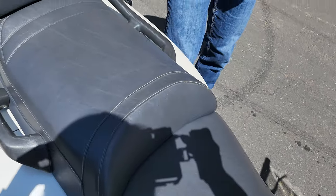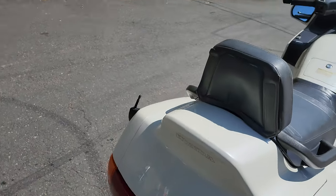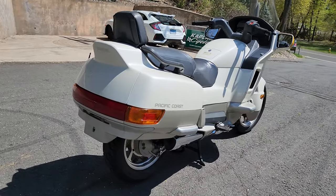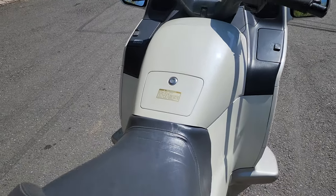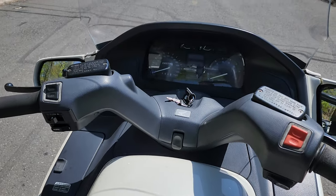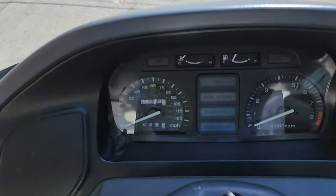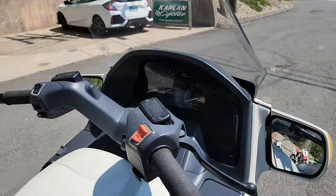It has a full trunk in the back, so you can pick up groceries or pack your stuff for a long-distance trip. I'm not going to call it a mini Gold Wing — it's an 800cc. They call it the Pacific Coast because it was designed for long trips like on the Pacific Coast Highway. It's got a full fairing, full lowers, an aero-styled motorcycle with a torquey 45-degree V-twin and shaft drive, with a unique fully enclosed look and a killer paint job.